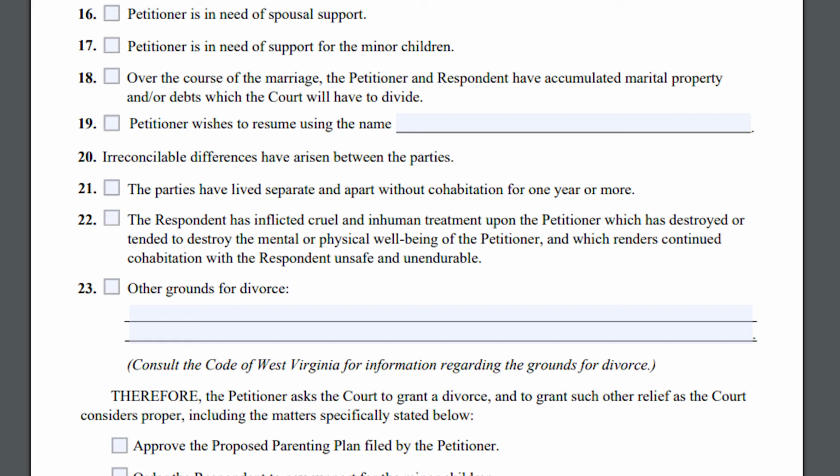Now, if you do not have any property, if you do not have any debts that you have acquired during the marriage, which is unlikely, but if that is the case, then you do not need to check that box. However, in most cases you will need to check that box. There will also be pages later on in these videos that will break down where you can place that information and where you can fill that out.